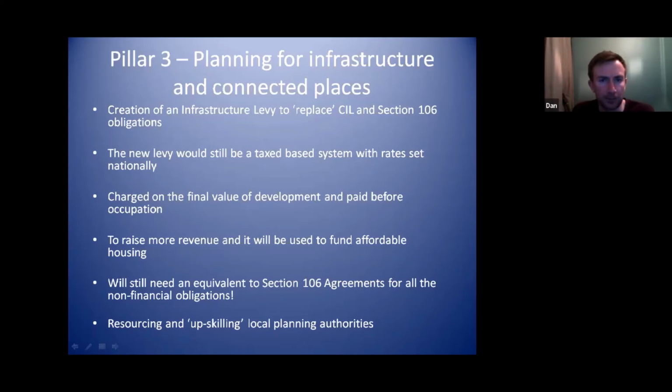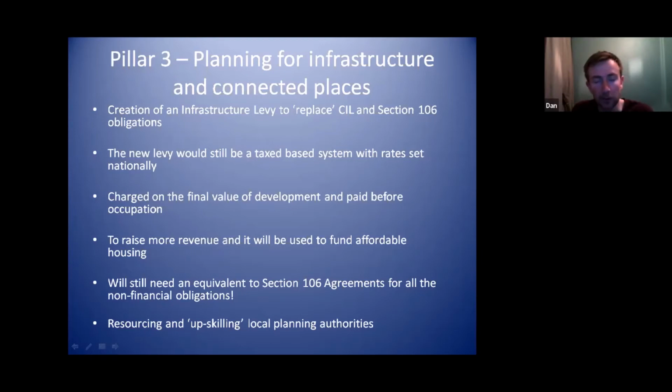But the important thing for this is resourcing and upskilling local authorities. So part of the money could go towards that, to make sure local authorities have the resources to deliver on the things that local communities need.